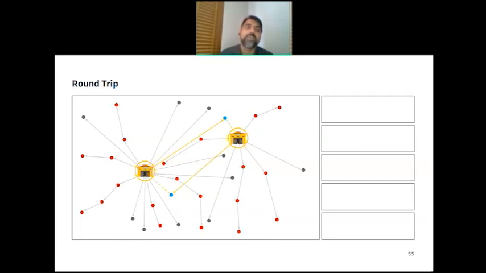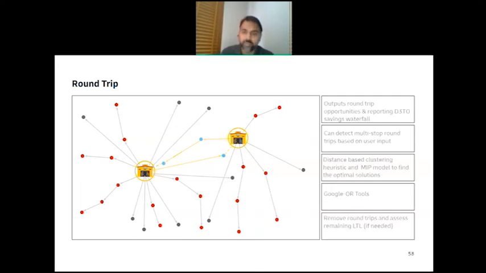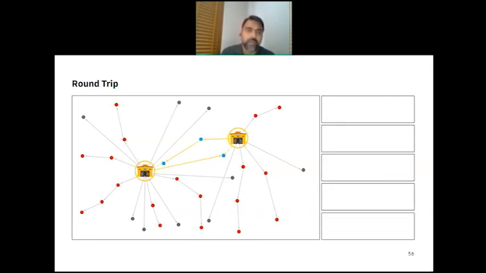And this yellow route just popped up. That was one such combination, right? And it's going to try multiple iterations like that and try to find the ones which make sense. And in this case, it says, okay, this is my final solution, right? So it found this combination of routes which you can put on one truck.